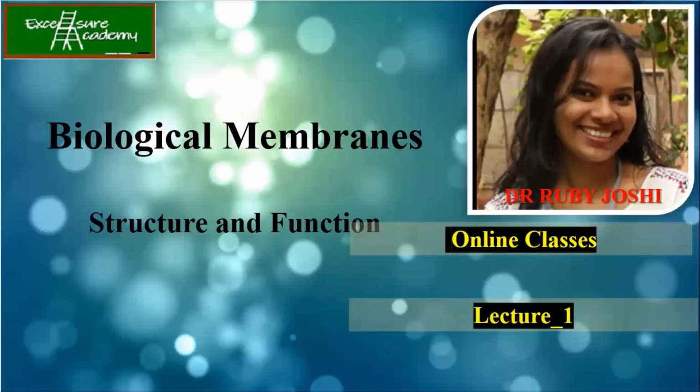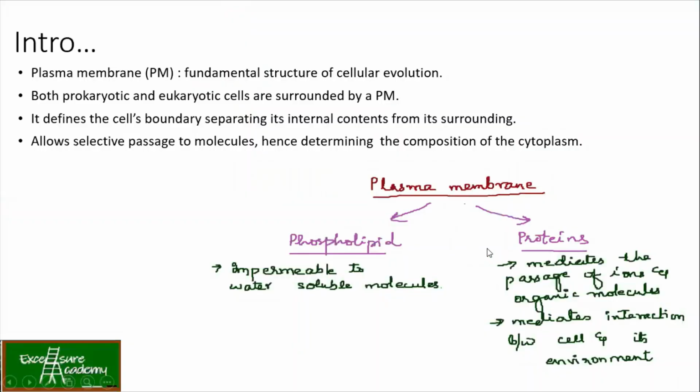We are starting here with cell biology, and the first topic we are going to discuss is the biological membrane. So basically, we know what the plasma membrane is. In this topic, slowly we'll talk about the discovery of the plasma membrane, how it is arranged, what the different types of phospholipids present are, and their function also. Okay. So for biological membranes, we'll be talking about different types.